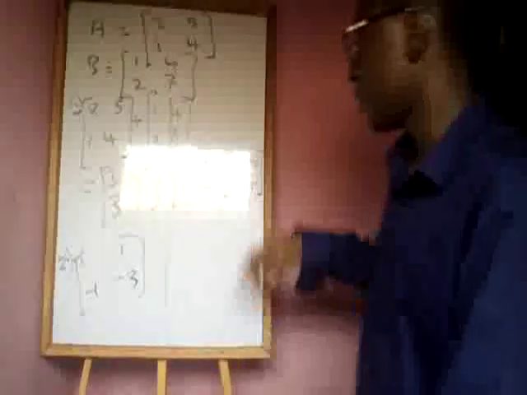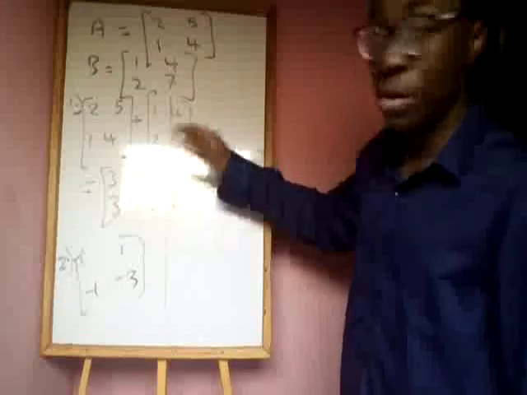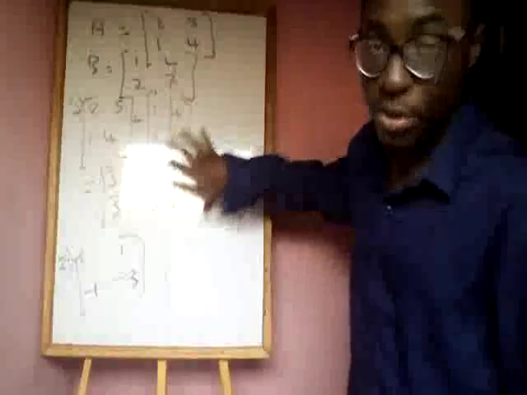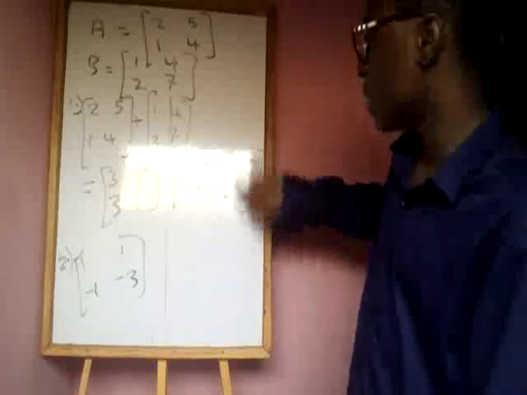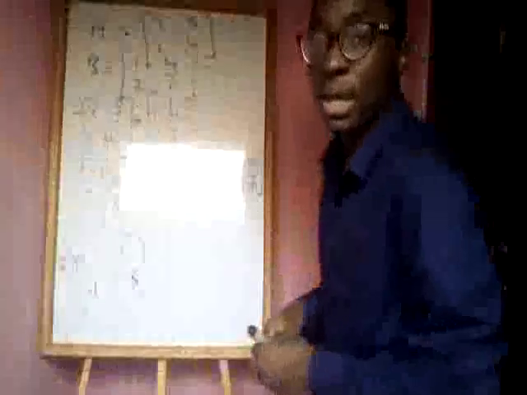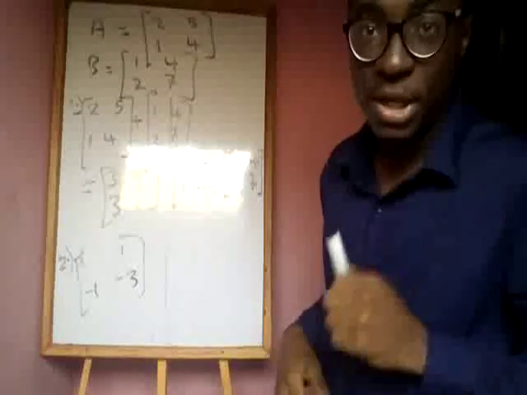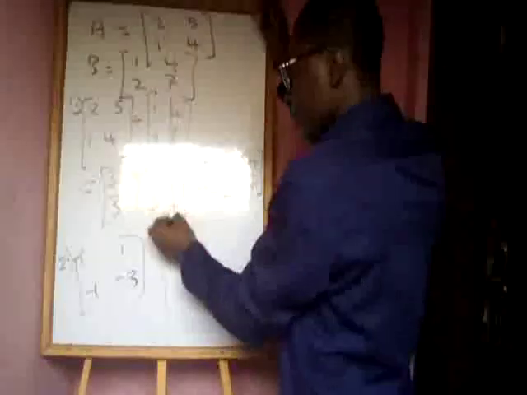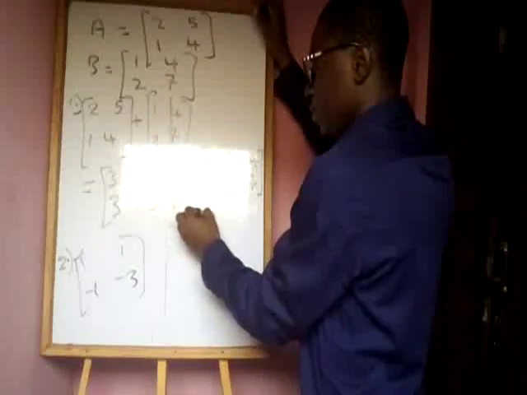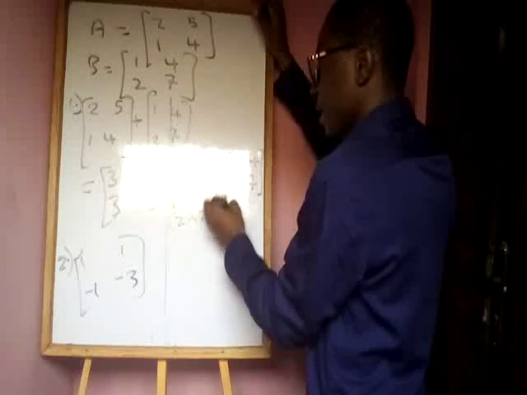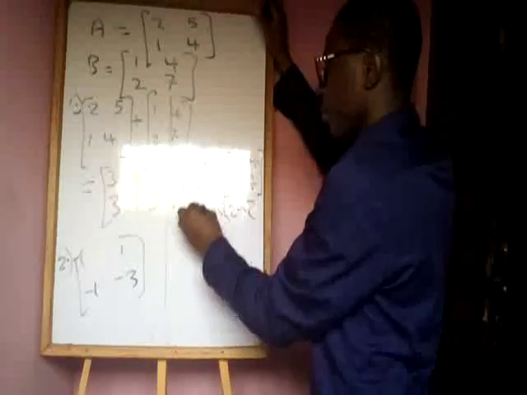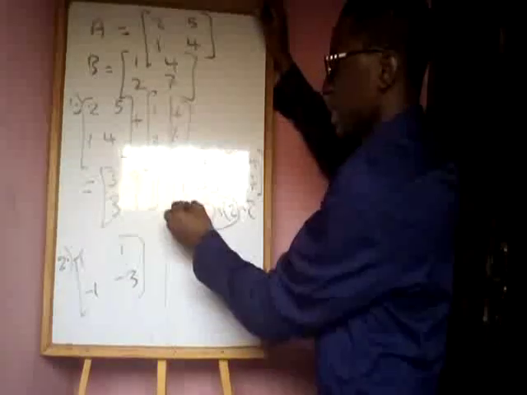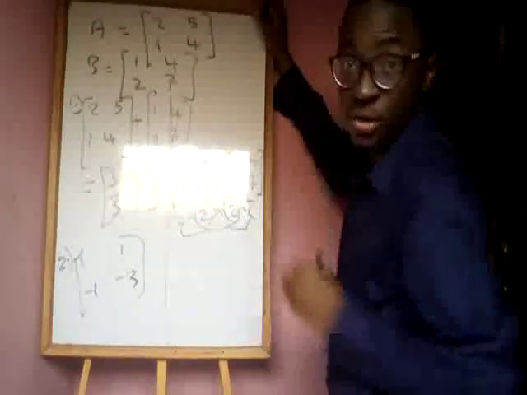So in this case, we have 2 rows here. We have 2 columns, 1, 2. So the columns of the first matrix must be equal to the rows of the second matrix, which is 1, 2. In this case, let's multiply them. If you want to know what kind of matrix you will get, just look at it. This is a 2 by 2 matrix multiplying a 2 by 2 matrix. You cancel out the middle, the column and the row, and the outer values give you the nature of the matrix you get.